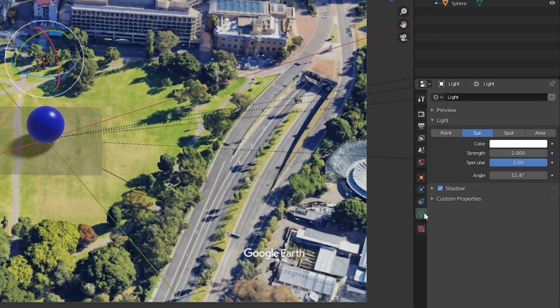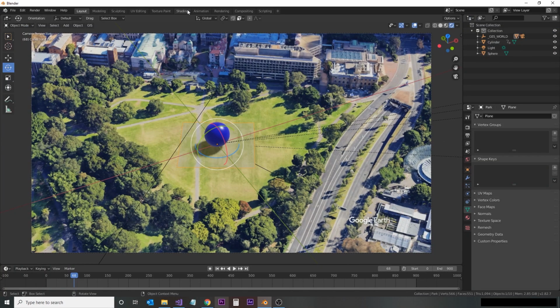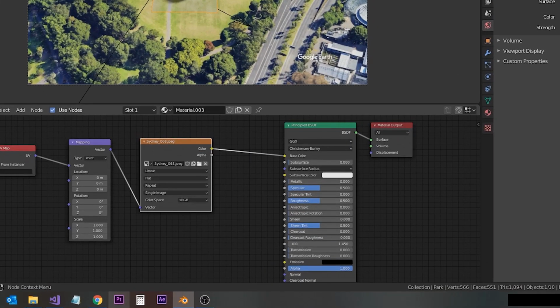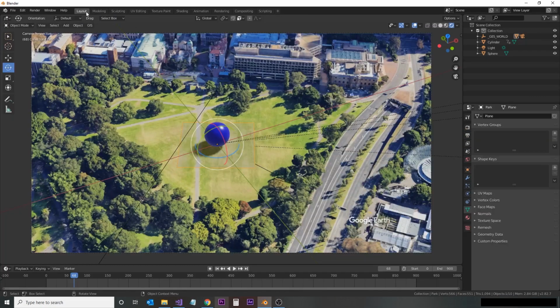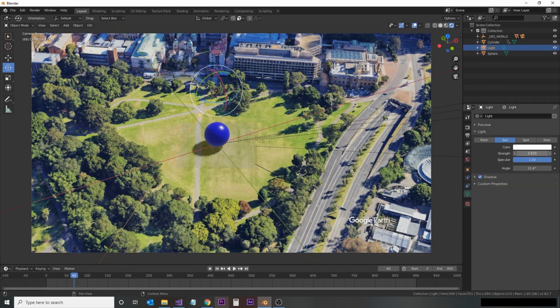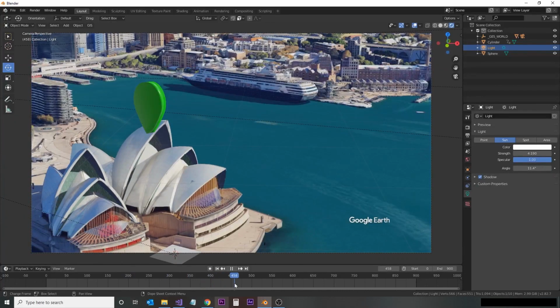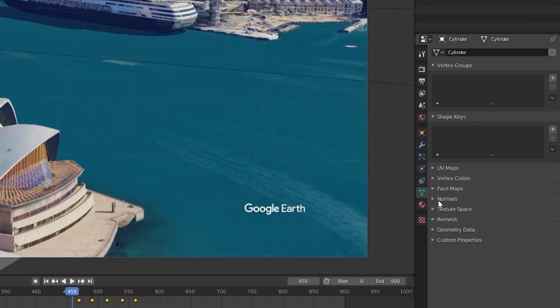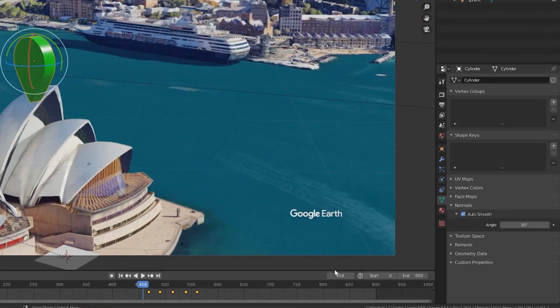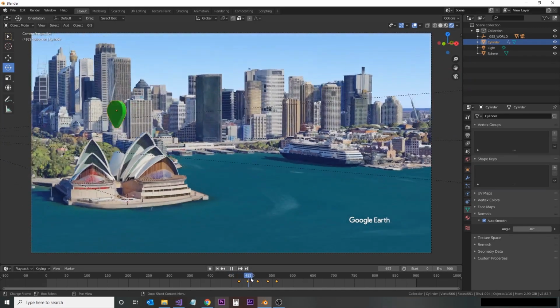When it looks like the angle of the shadows match, we'll adjust the strength of the sunlight so that we can get the shadow catcher matching the same shade as the actual background image. So we'll make sure our specular is turned all the way down and our roughness is all the way up. And we'll fine-tune the strength adjustments. And once we're satisfied with the light there for the shadow catcher, we'll jump over to our place mark and we'll change the normals to auto smooth just to give ourselves a bit of a crisper edge on those.